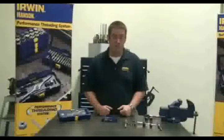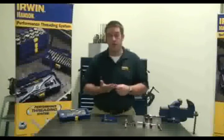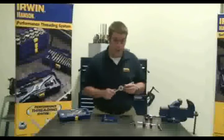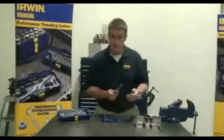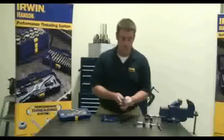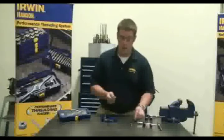With the Irwin Hanson performance threading system, we have innovative taps and we have innovative dies. We also need tools to drive these products. Right now with the current program, this is our die stock. In order to use this die stock, it takes multiple steps. First, you take your die, drop it in place, tighten the set screw with the included miniature screwdriver or another screwdriver they have on hand.